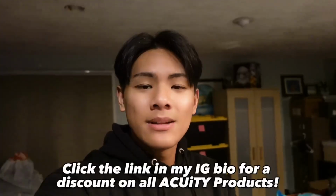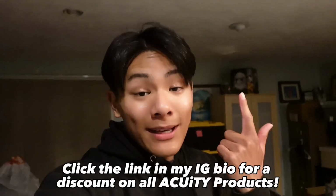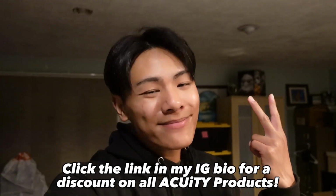Look, I got a Civic Si because it was manual. One thing I kinda am regretting is not getting the shifter a lot earlier on. Every time I go somewhere for a drive, even if it's just to the grocery store, dude, it's fun. I know my Civic ain't fast, I know it's not a race car, but it feels like a race car now. So if you are a Honda Civic owner and you're debating on getting a Shortshifter, first of all, get one. Second, if you don't know which one to get, go with ACUiTY.